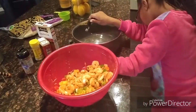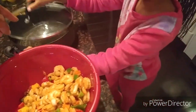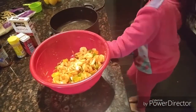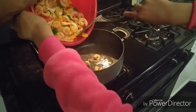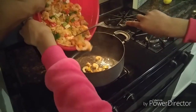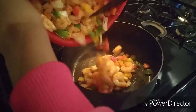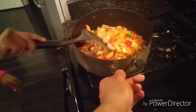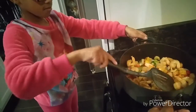Now we're about to go ahead and get it cooking. Alright. Take the top off. Put the pot on the stove. Now go ahead and put it in there slow. You gotta hold the pot. You can't be standing far back. Don't be scared. I'm standing right here.